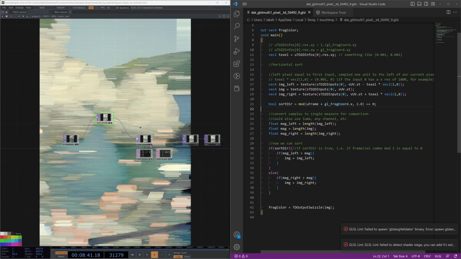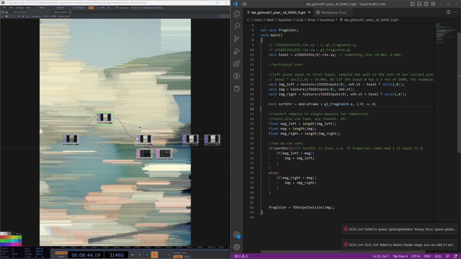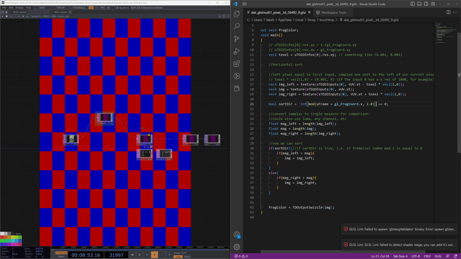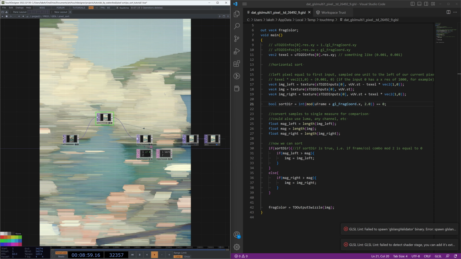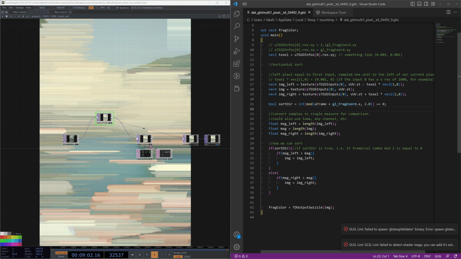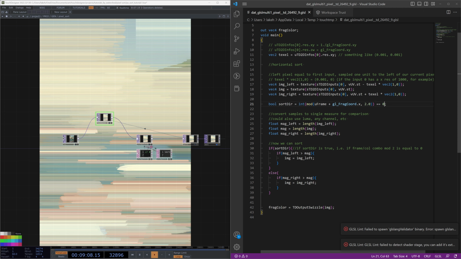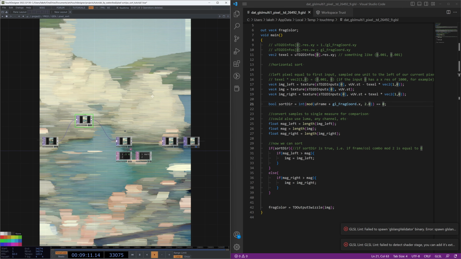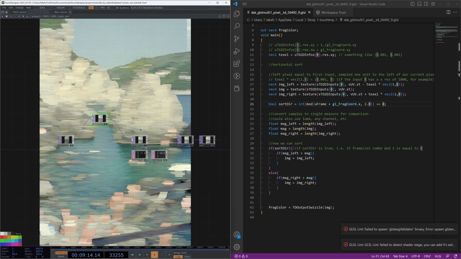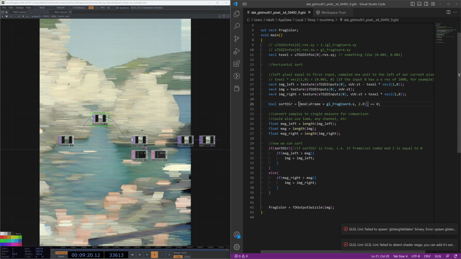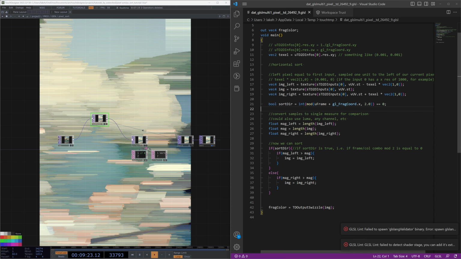Now, the reason for that is because our bool sorter is actually evaluating to false in every case. And I believe that is because we need to cast this as an integer so that it can be appropriately compared to the 0. So it needs to be an int, otherwise this equivalence is always going to be 0. And now we can see that we are indeed sorting in both directions, as opposed to, if I take this out, just sorting in one direction. So, important to have that in there.